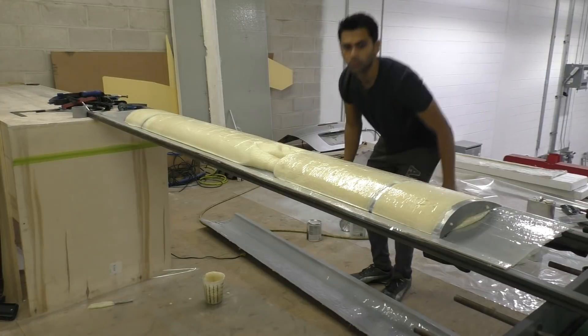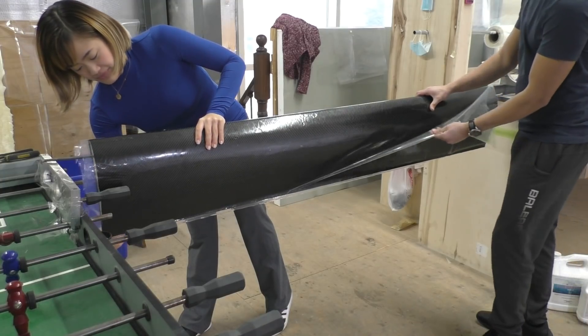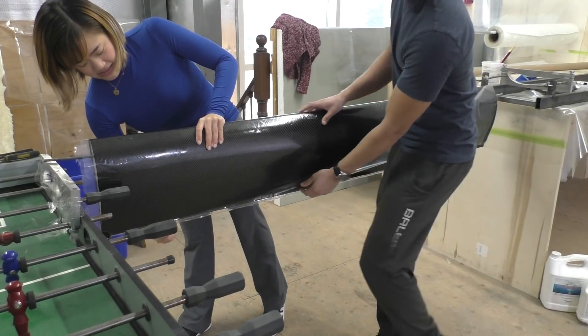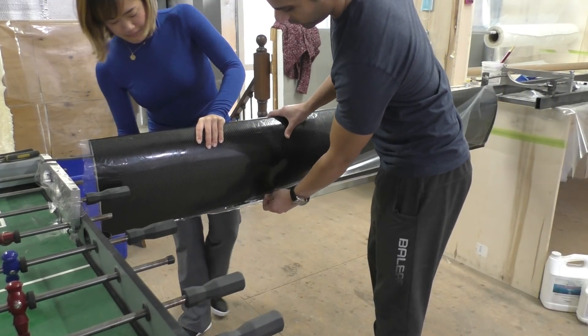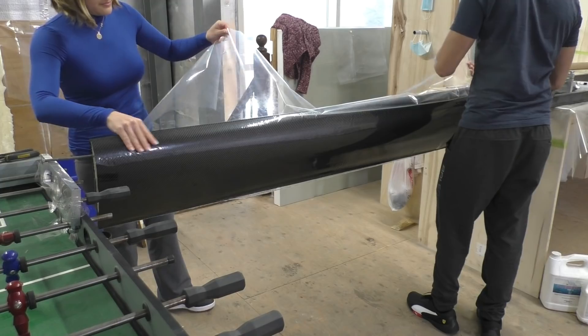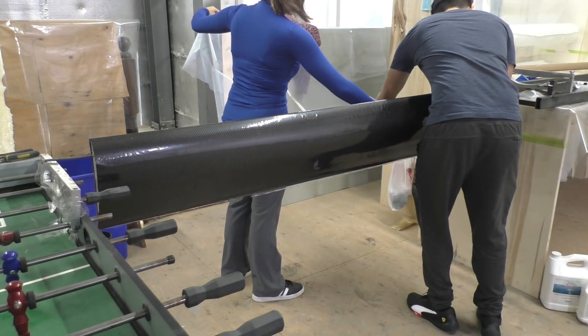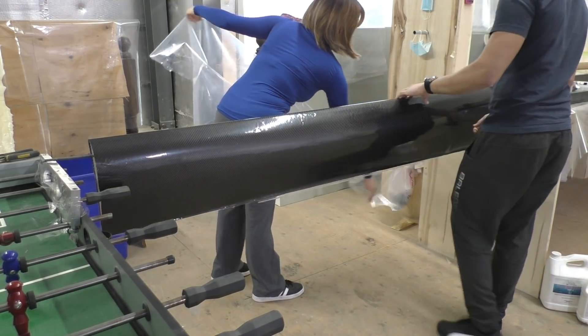After this point we did miss a few steps — we had to wrap the carbon fiber in vacuum bagging, then put it back in the molds. This part you actually see us peeling off the final vacuum bagging. But for the next part — the end plates — we did record everything from start to finish, so hopefully that will give you a better understanding of the whole process.